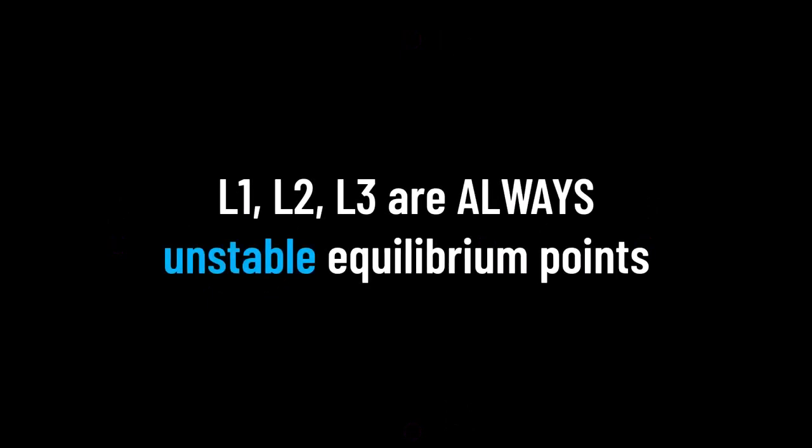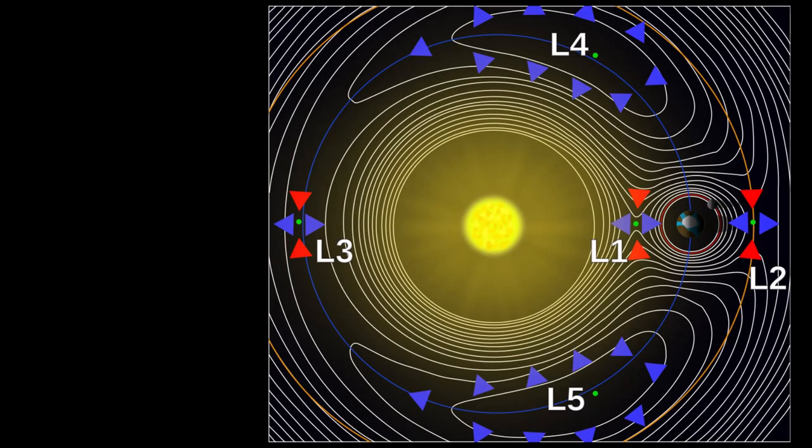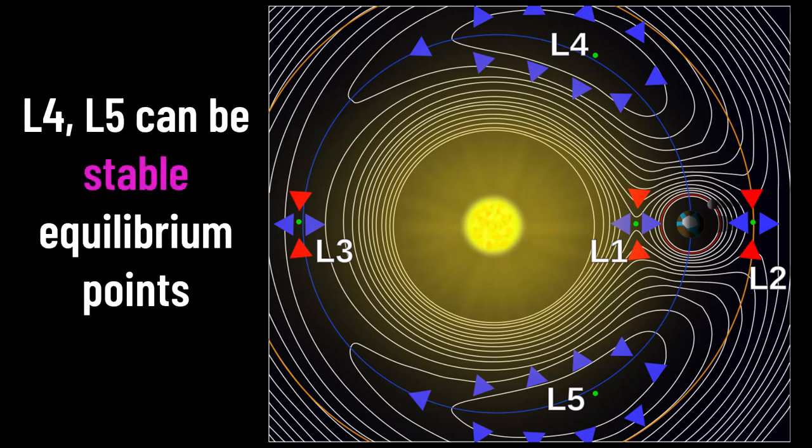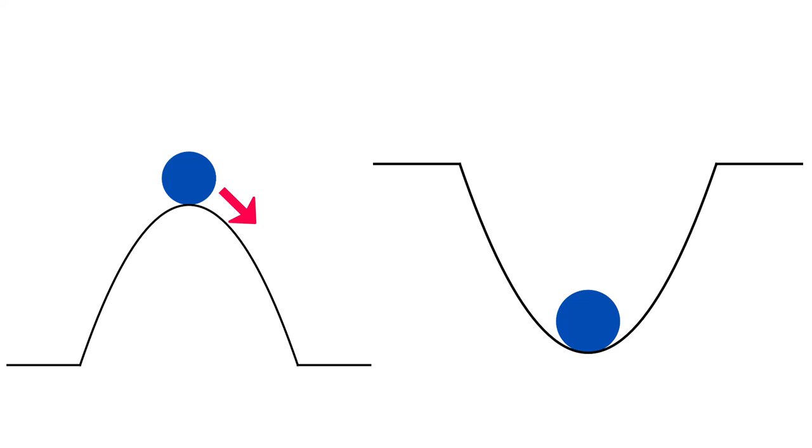It's important to note that L1, L2 and L3 are always places of unstable equilibrium, meaning that if the third light body was placed on them, it would always move away towards one of the two massive bodies over time. Provided one of the two massive bodies is significantly lighter than the other, such as the Earth and the Sun system, L4 and L5 are stable equilibrium points. By this I mean, light objects placed there should remain there on average and not shoot off over time. These have analogies to a hill and a valley.